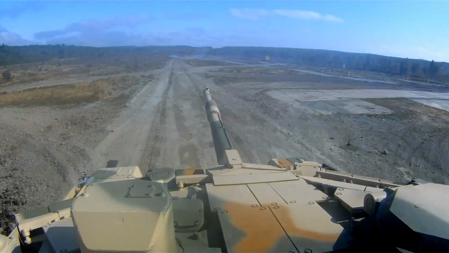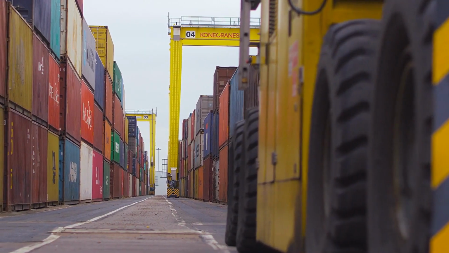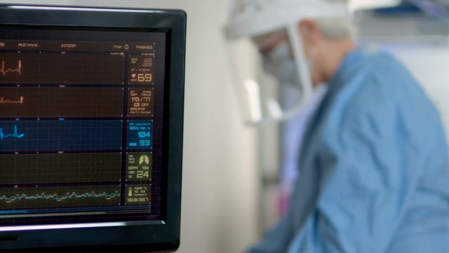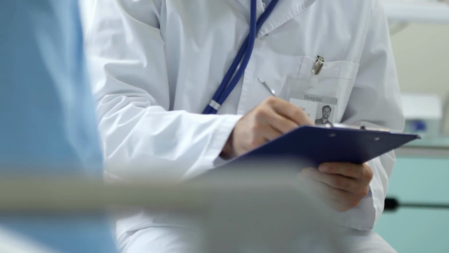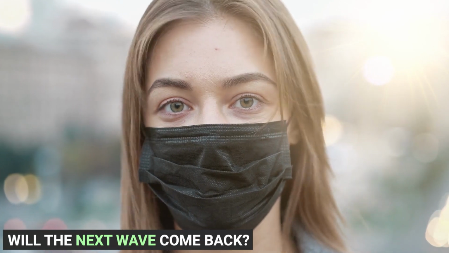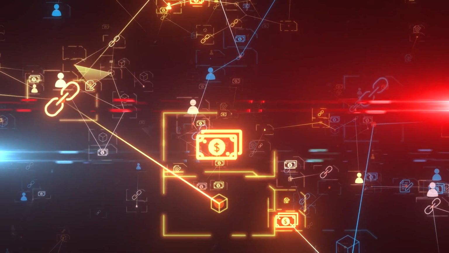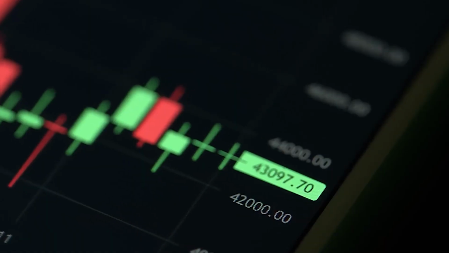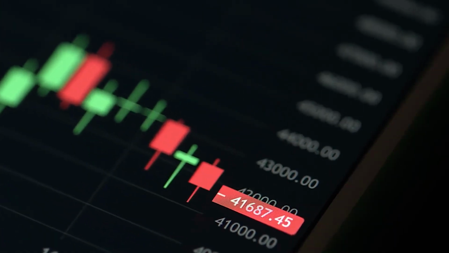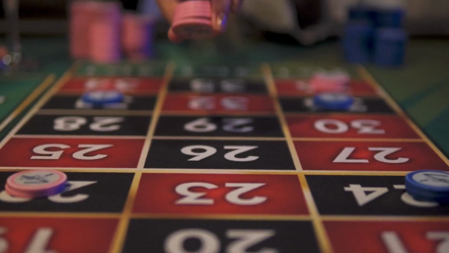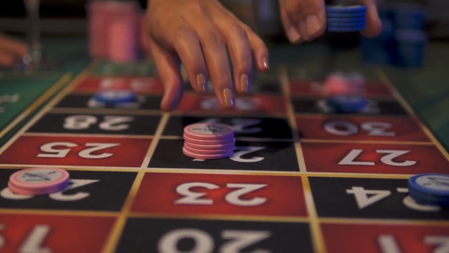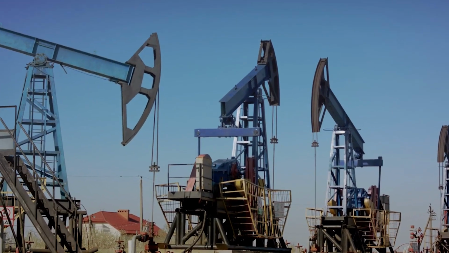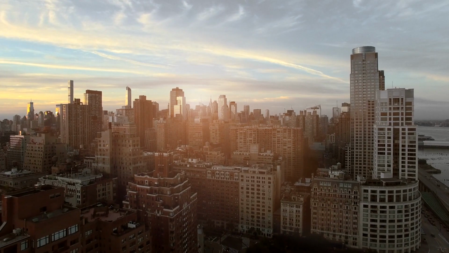So the uncertainties that we have today are so great in terms of all the things I mentioned, the tax policies, the geopolitical. Certainly we must experience it with the virus. Will the next wave come back? And how will it be there? Diversification can be achieved without reducing your expected returns because of the way that asset classes are priced. And then if you're going to take tactical bets, you should have highly diversified bets. Liquidity to buy assets is going to be more important than before because things change in unexpected ways, faster than ever.